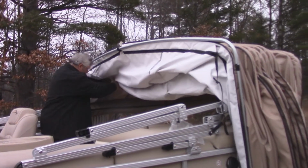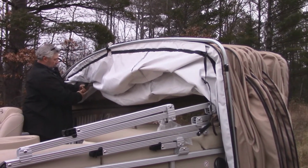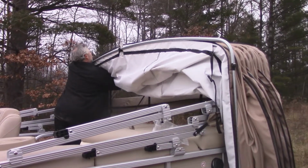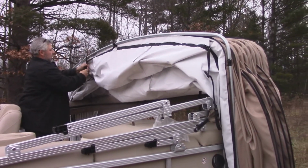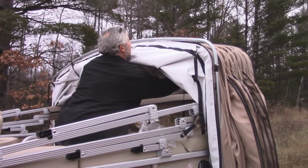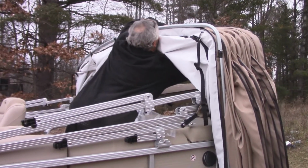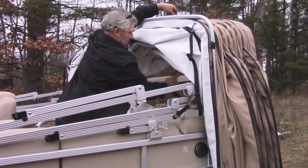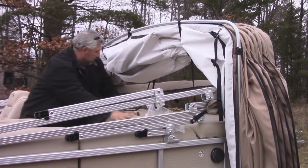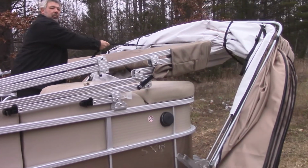And then using the two side straps, just like we did before, you'll have the male and the female on one side, and just the female on the other side. You'll loop the female around the back, plug it in the front here, tighten it down. You'll do the same thing with the other side. Okay, everything tightens down well. And then of course you'll use your center strap as your handle.